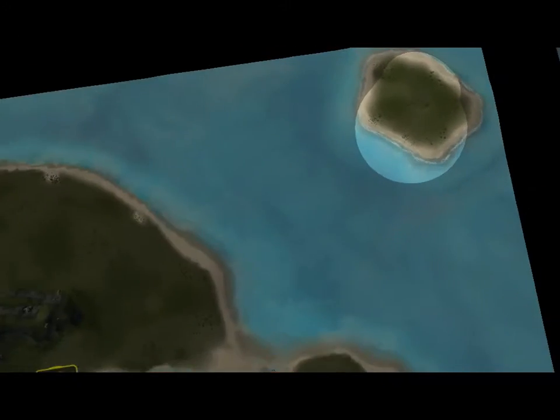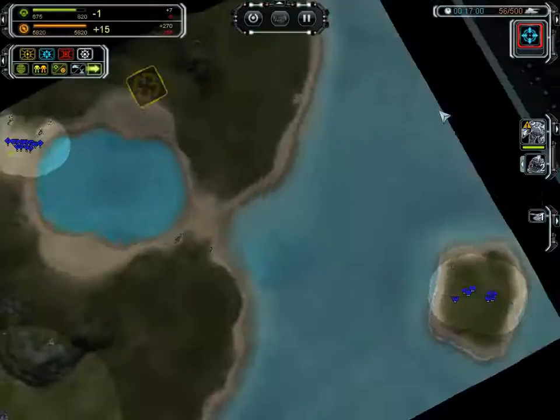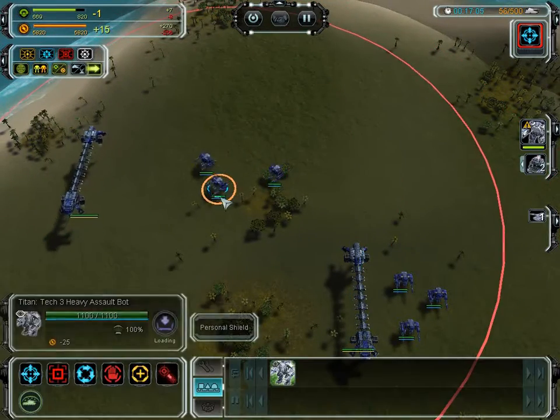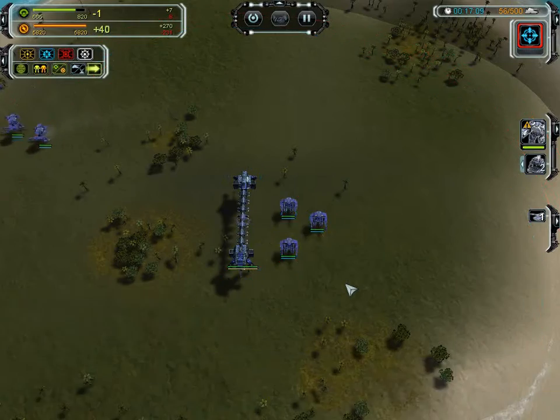Okay, you're going to give me two or three units to wipe out an enemy base? Okay, I don't have a problem with that. Oh, wow. Yeah. Assault bots.